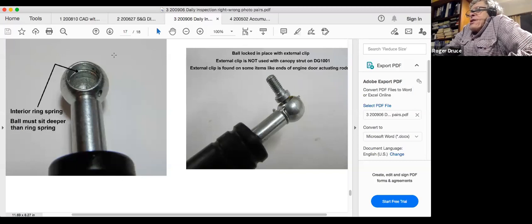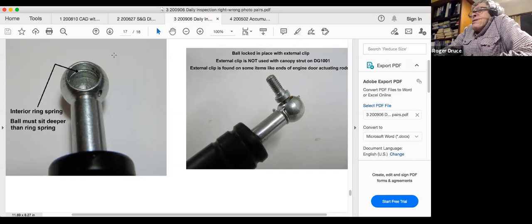Then on the right hand side you'll see that these sort of fixtures have a safety clip. This is not used with the 1000, but the whole idea in the 1000 is the canopy gets opened and it just breaks away. It won't break away if there's a wire clip like this in place. You can see these wire clips on your car. You will find other circumstances where these sort of gas struts, these sort of connections are used.